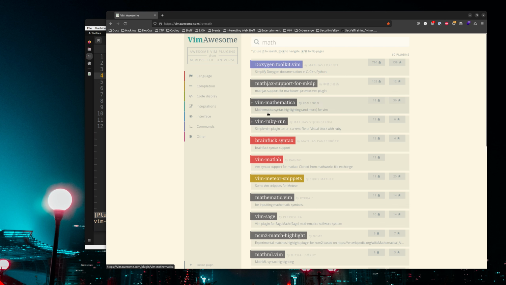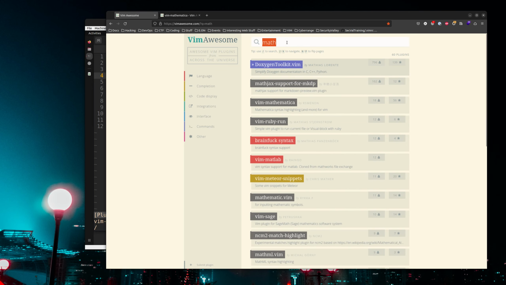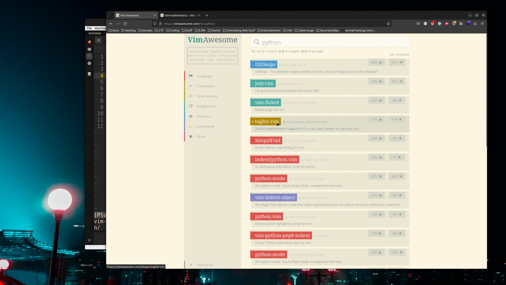So for example, if you want to have mathematical syntax highlighting, or you're a Ruby developer, or maybe we search for Python here with the Vim Flake 8 plugin, Python mode plugin, whatever. So if you miss something in your configuration or my configuration that does not suit your development workflow, I'm convinced you will find here a package that helps you.